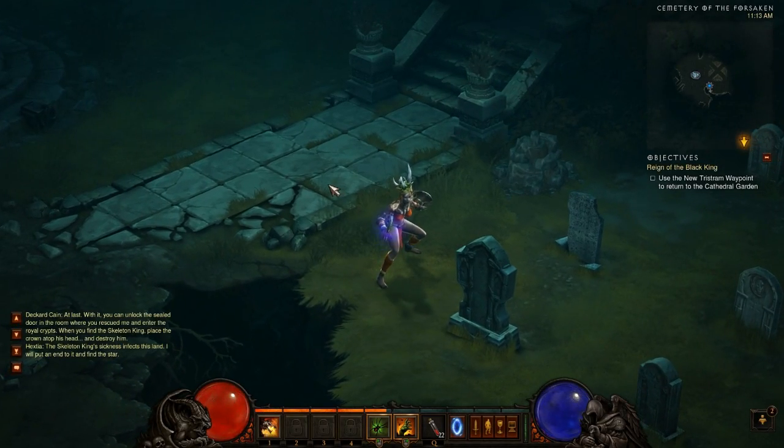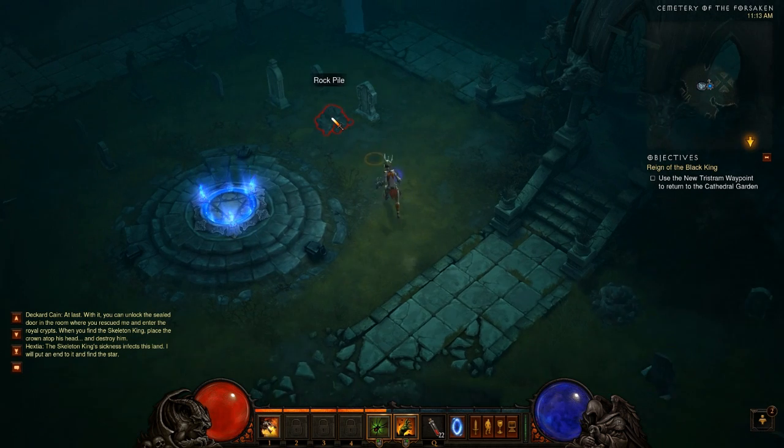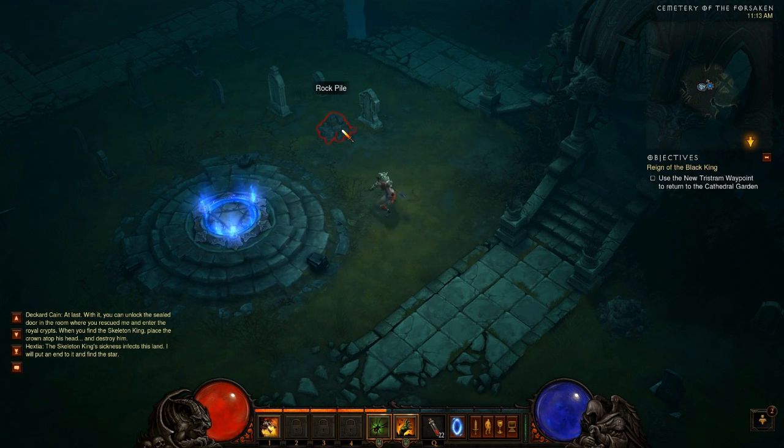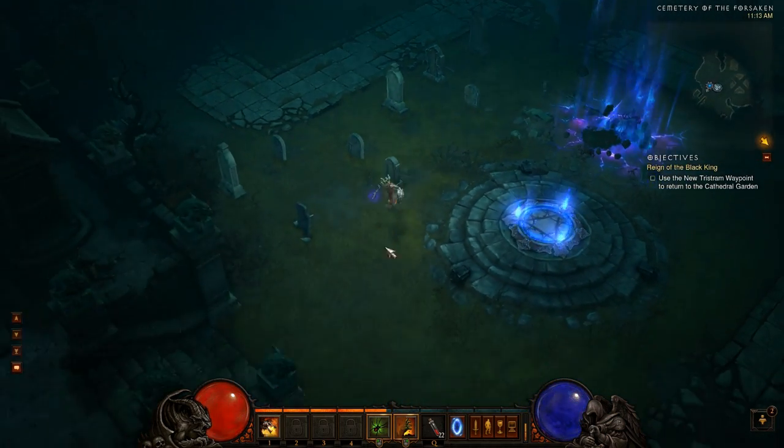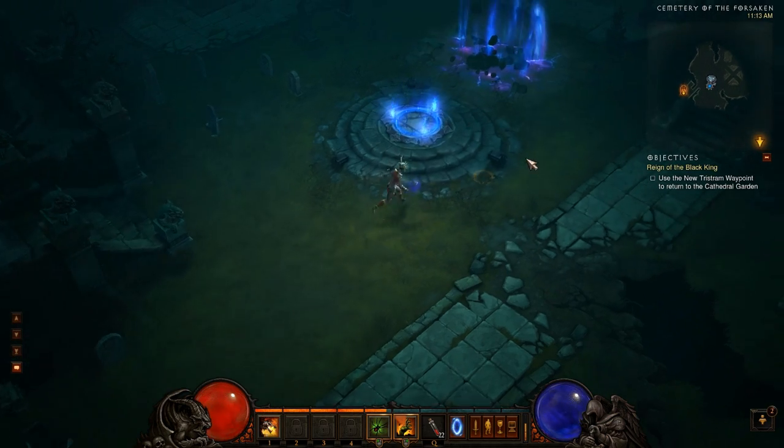This is Hextia, my Witch Doctor. Basically, she throws spiders on people. All right, we've got a little bit of lag. And she also has an area of effect control effect, as you can see right there.